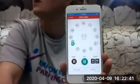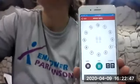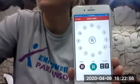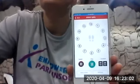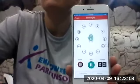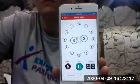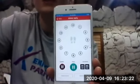Touchdown 8. Double 9. 8 and 2. Double 3. 6. 10 and 4. 8 and 2. Touchdown 6. Touchdown 2. 8 and 2. Center touchdown. Squat straight down.